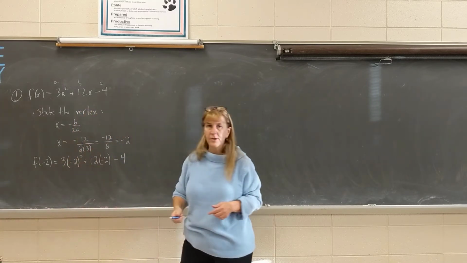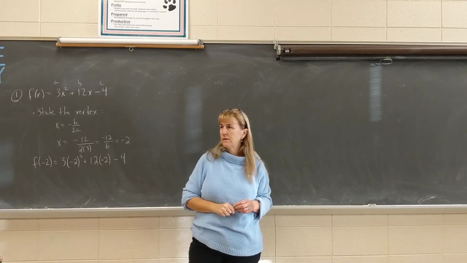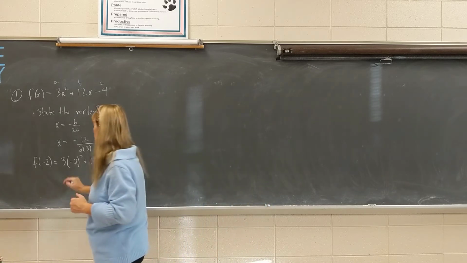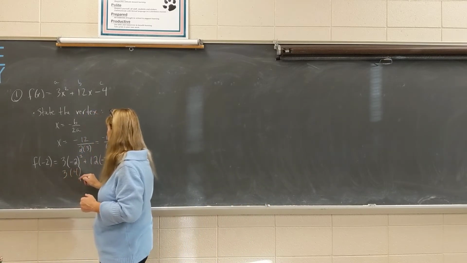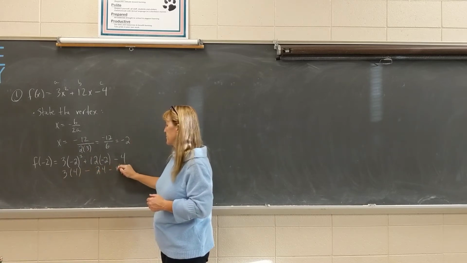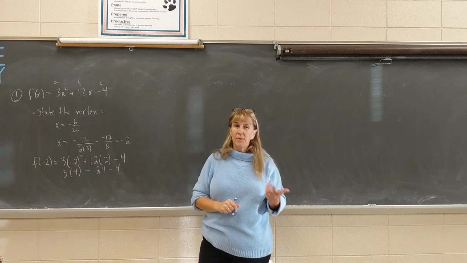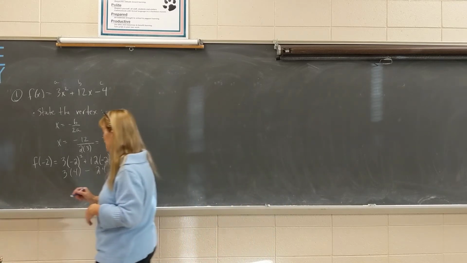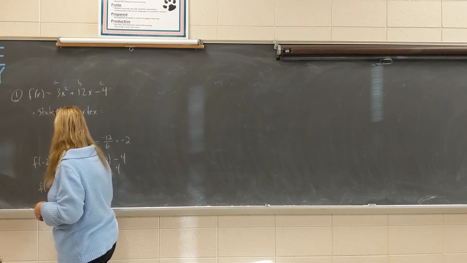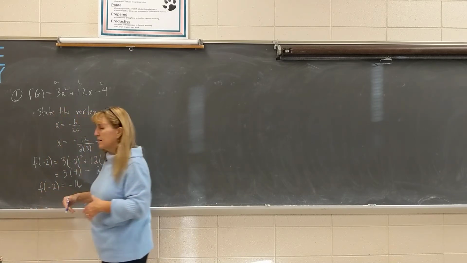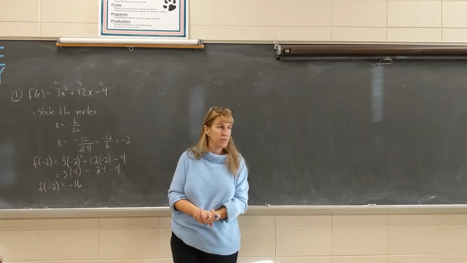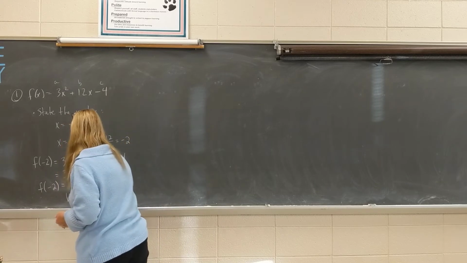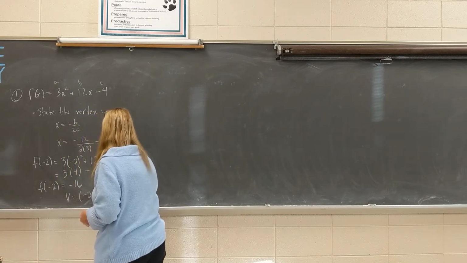Do I do negative 6 first, or do I do 4 first? What do I do? I do the exponent first. So I have to square the negative 2, which gives me 4. And then this is minus 24 and minus 4 more. So 12 minus 24, minus 4 more? Negative 16. So this is telling me that f of negative 2 is equal to negative 16. Put that information together and give me the vertex. Negative 2, negative 16. So my vertex is negative 2, negative 16.